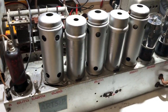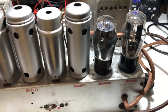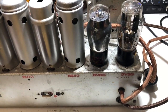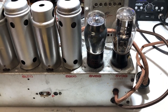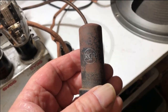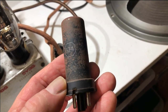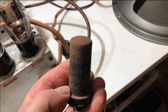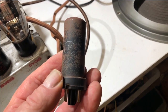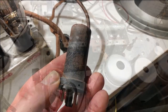This is the other side of it. And I did find a 5Y3G to put in place of that metal rectifier tube. The one that was in it turned out to be an RCA 5Z4. So I don't know where that originated from. It obviously worked well in it. So I'll keep that and I'll put the 5Y3G back in.